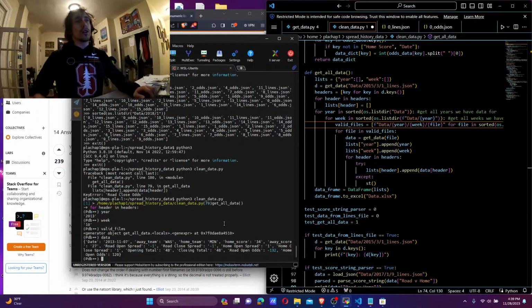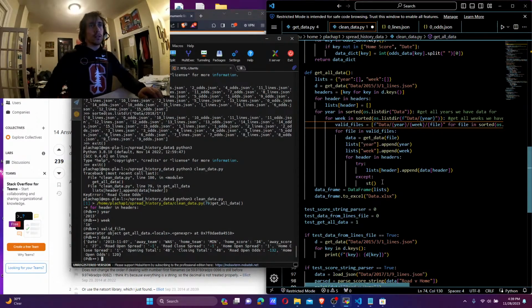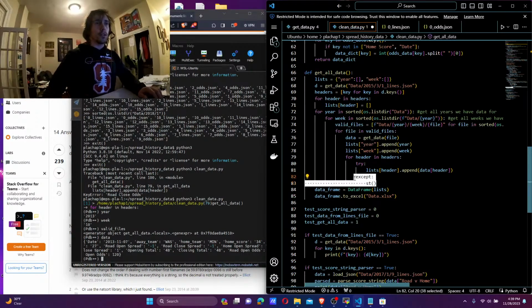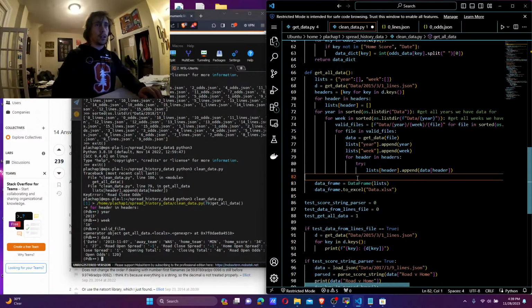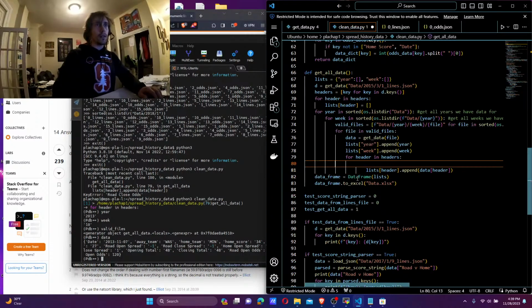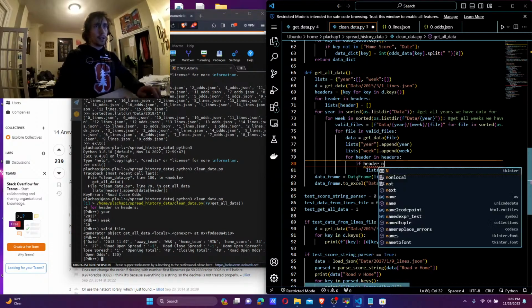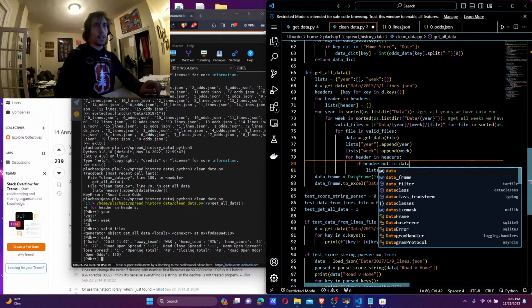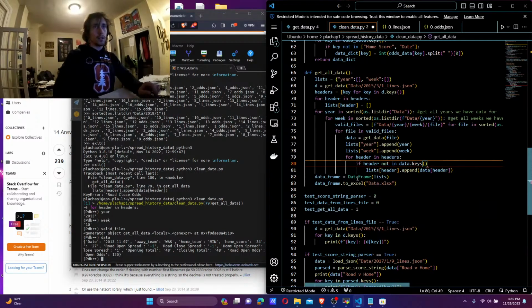So we could try that. If header not in, yeah, that would probably be easier. So we could just say, if header not in data dot keys.